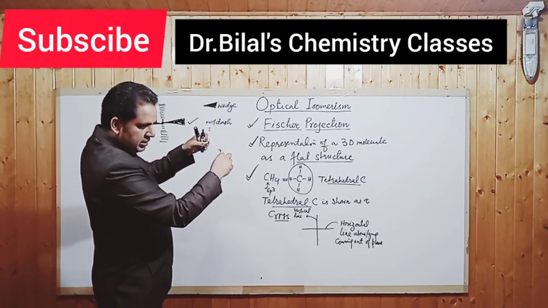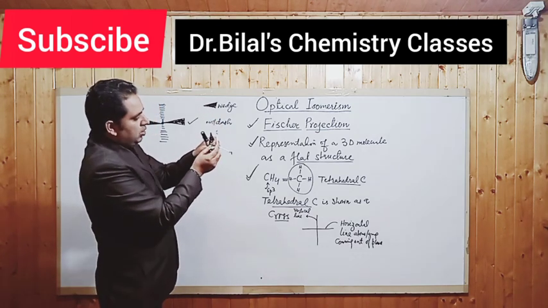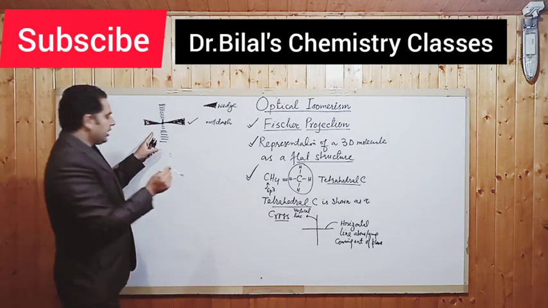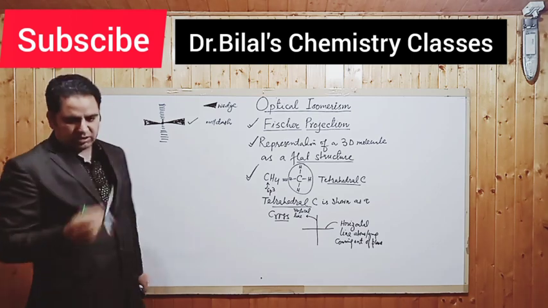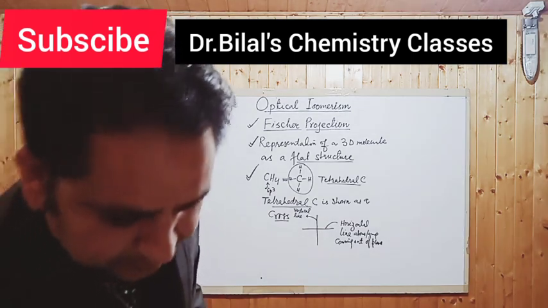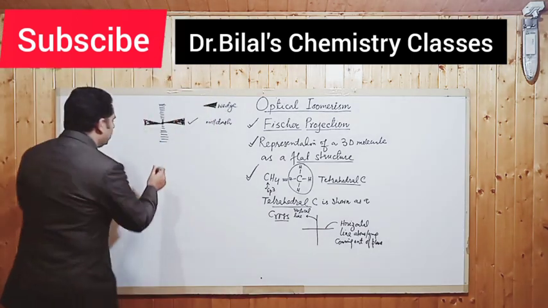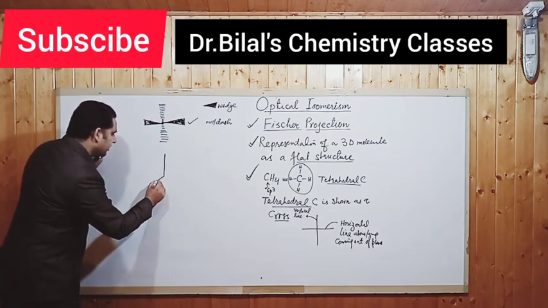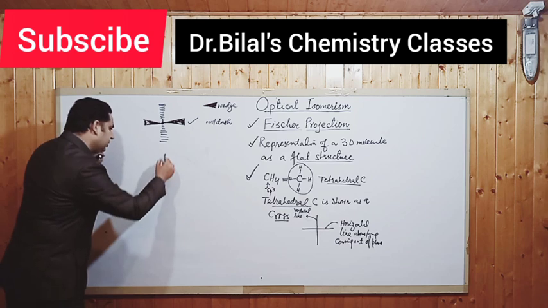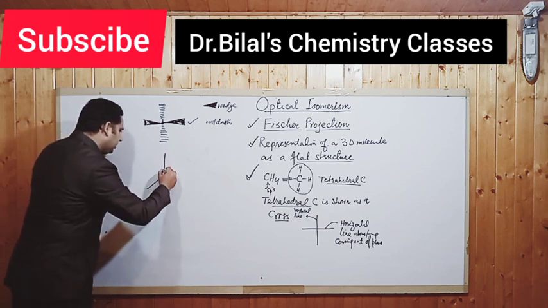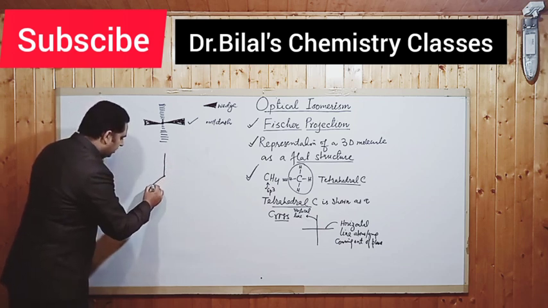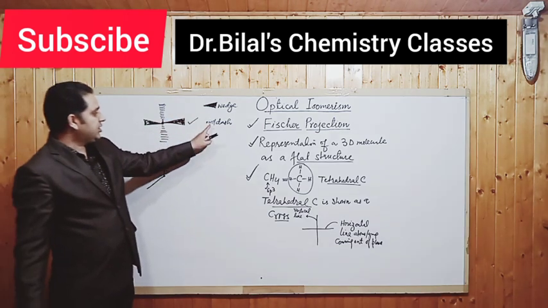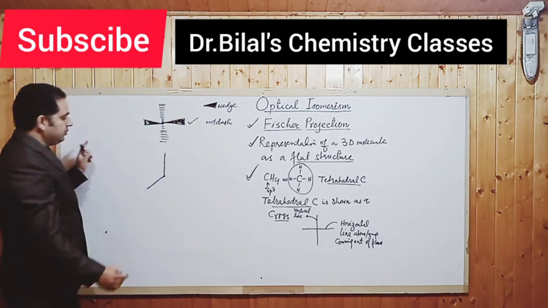Two groups in the plane, one is getting out and one is getting in. So this structure can be converted in that also. How? I will tell you. See, I will write the two groups which are on the plane like this. This is the carbon. I am showing these two groups here. These are shown by the simple line, not the dash, not the wedge, but by the simple line.